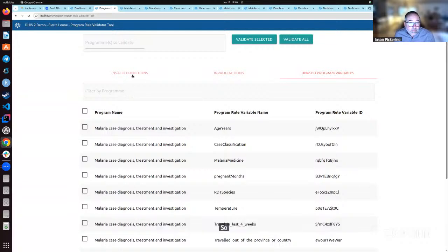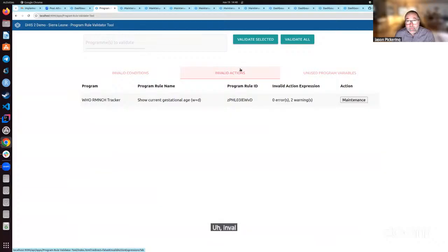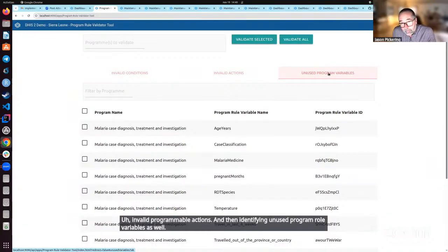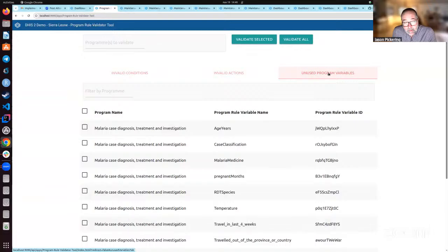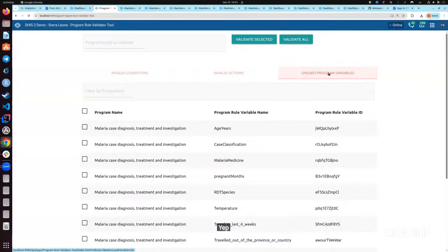So basically three things to help you clean things up: invalid program rule conditions, invalid program rule actions, and then identifying unused program rule variables as well. Okay, I think we covered everything now, right, Olaf, for the program rule validator? Yep, I think we have.